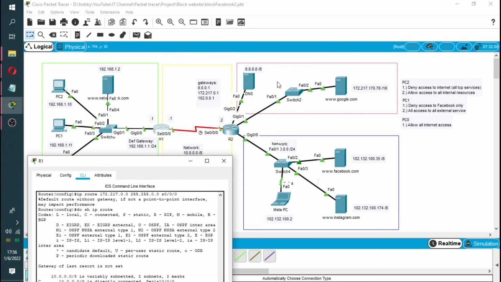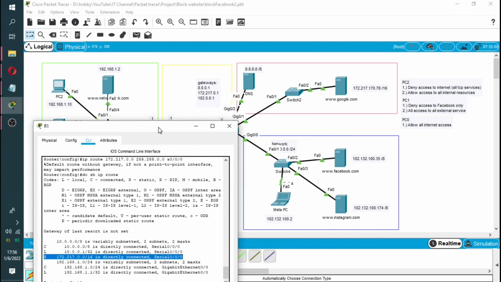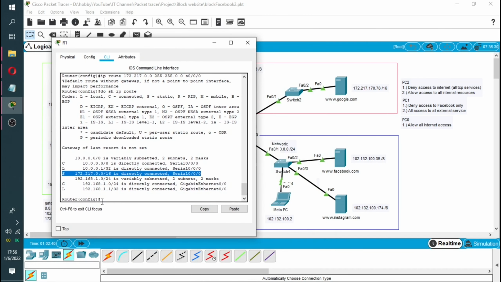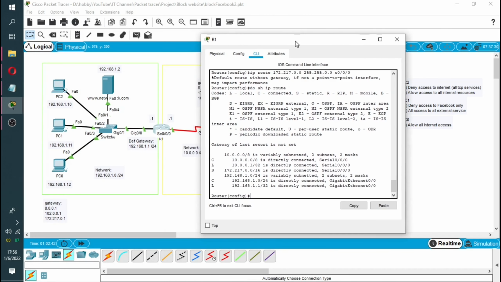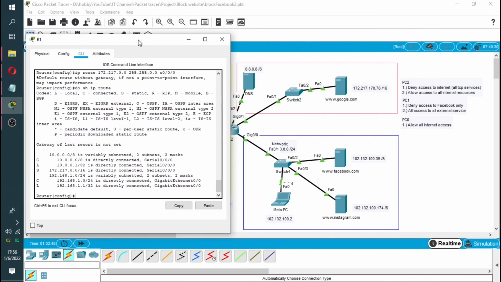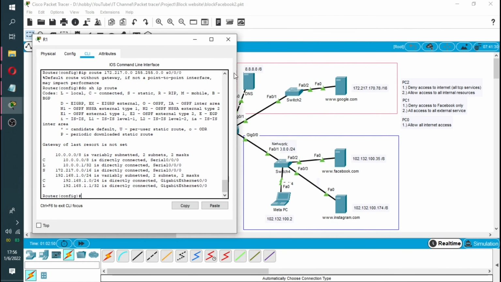Because we have the 8 network, we have the 102 network. So we need to add the 8 network and the 102 network so that it can communicate to all the devices outside. So we are going to add another static route. Okay, maybe I should put it on the left. So we're going to introduce it to this network. So we're going to say IP route, and then you give it the network, which is 8. The network is actually this one. Okay, this is the network. It's not 8.8.8.0, it's 8.0.0.0.